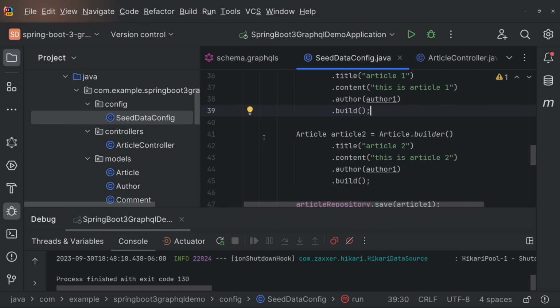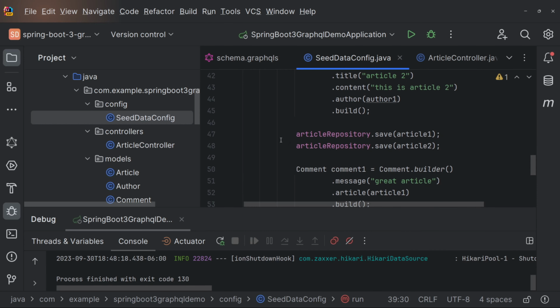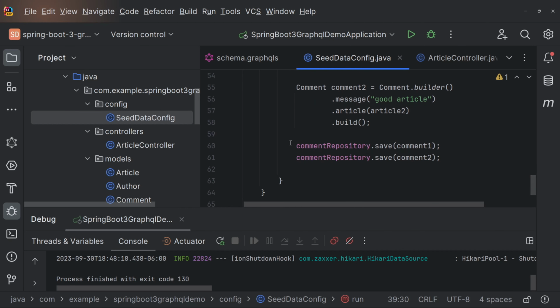Similarly, Article 2 will use the builder pattern again with the title of Article 2 and the content "This is Article 2", using the same author, and then persisting these 2 articles within the article repository. Then finally, we're creating 2 different comments, attaching one comment to each of the 2 articles, and persisting them to the comment repository.